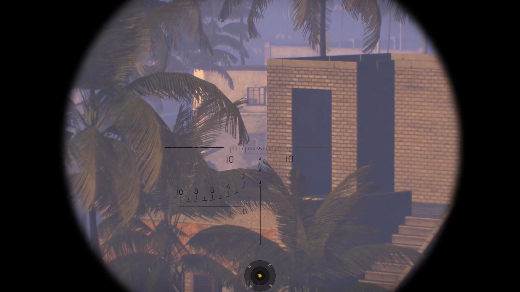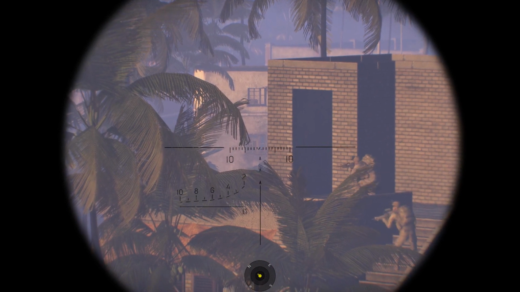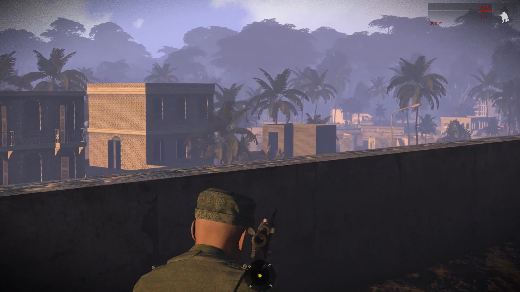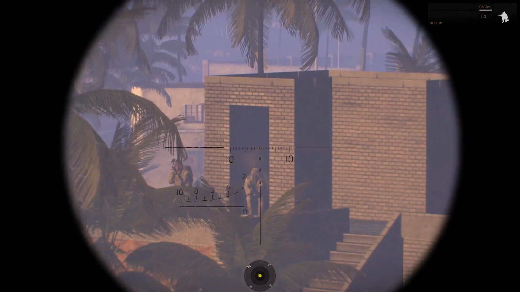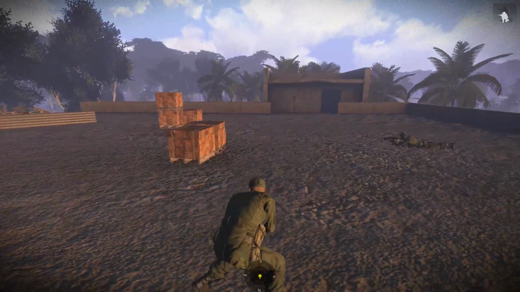1-2, move to the eastern side of the construction building, set up security. 1-1, get ready to breach the building. 1-1 copies. Smoke's out, smoke's out. 1-2, we're currently on the north side of the construction building. We can't move to the east.